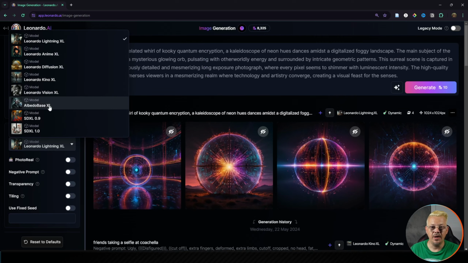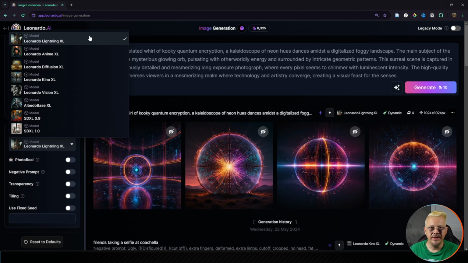Now, there's a lot of models that are missing from here, and one that jumps out at me immediately that's missing is your models. So if you've used images of your own to train your own model, it's not listed here. But don't worry, we can still get to it. I do like that this is not cluttered with a whole bunch of models that probably don't apply to most people most of the time.